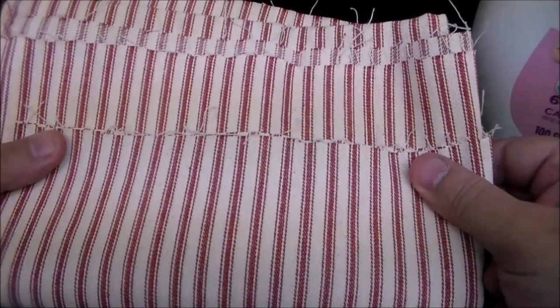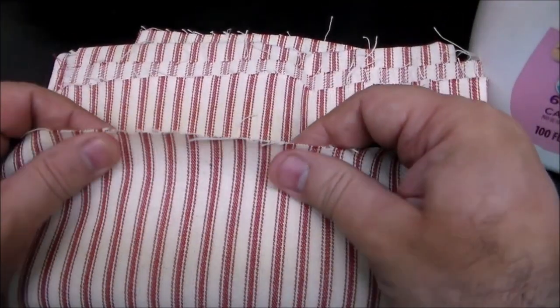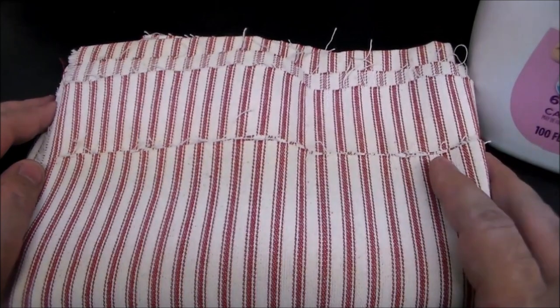So you get back from the general store and you've got your pillow ticking and it looks to be about the right thickness. It's the kind you like. Today I got red because these are going to be hunting patches. Normally I get the blue for target.